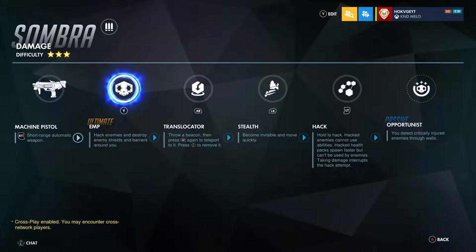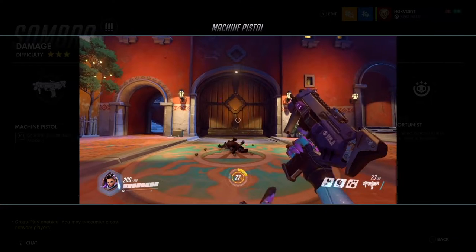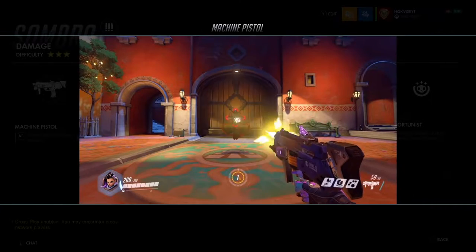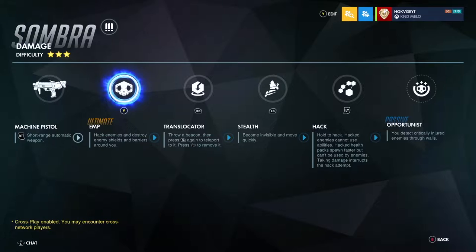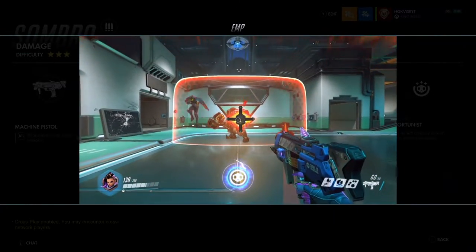So first, she has a machine pistol. It's a short range automatic weapon. And that thing be fire. Her ultimate is an EMP, which hacks enemies and destroys enemy shields and barriers around you. That means when they're hacked, they can't use any of their abilities. So this is what it looks like.